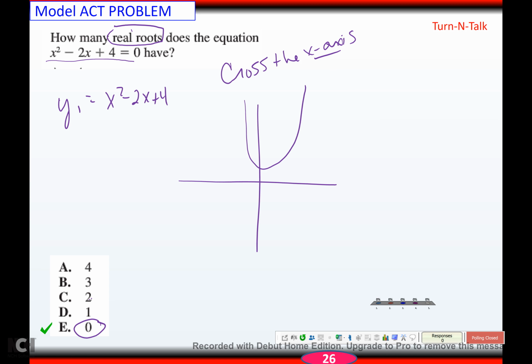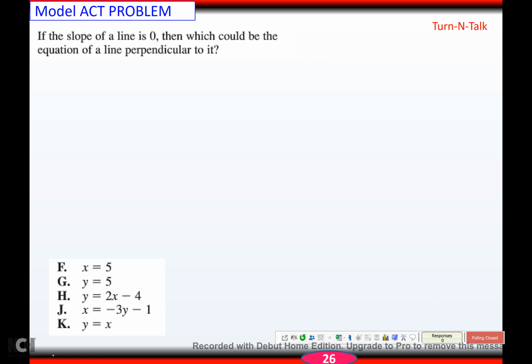The other thing you can think of is the exponent tells you at most how many real zeros you can have. At most. It doesn't mean it's going to have 2 real ones, but it could have 2 at most. So these two are not even any choices. All right. So if it was a 3rd degree, then your highest possible answer would be 3. If it was a 4th degree, your highest possible answer would be 4. Okay, so you can eliminate answers based on that. All right, try this one. Hit pause. Come back when you're ready.